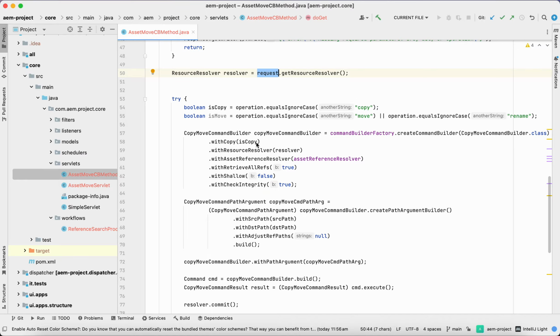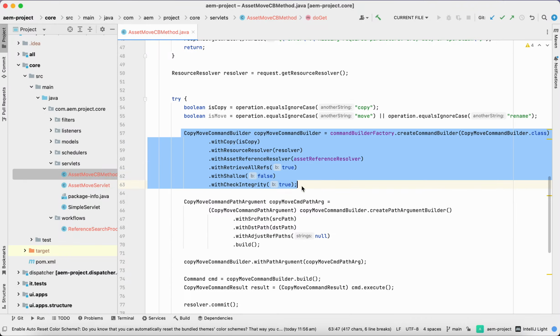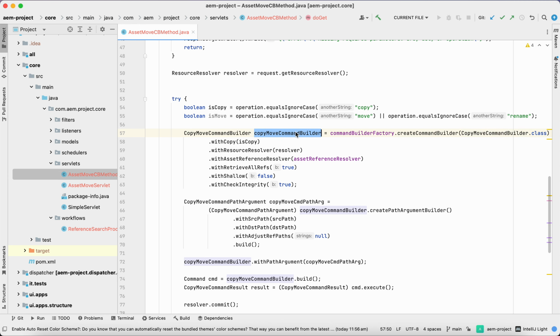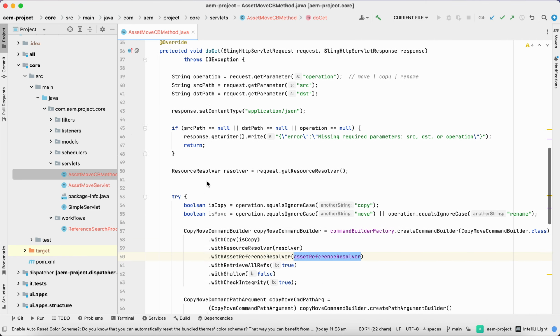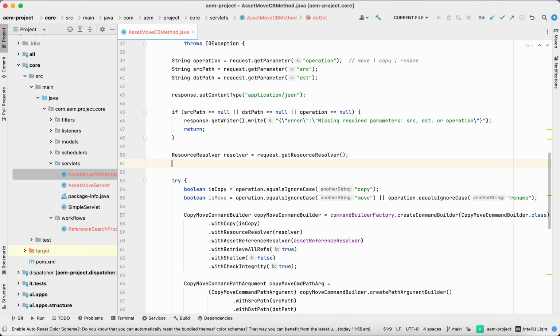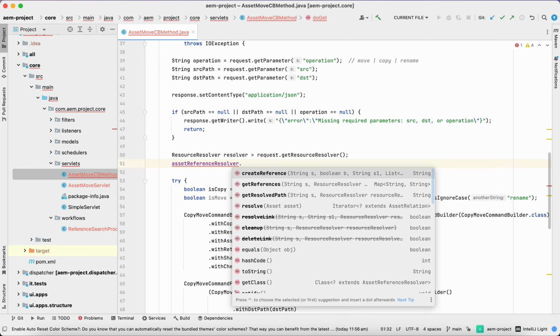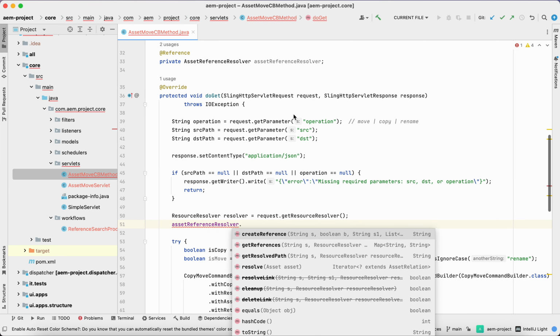And the other thing is this copy move command builder, create builder, and then asset reference resolver. So for this asset reference resolver, you can do a reference of it and check what other methods are there. These are the things that you will learn while checking out Adobe's code from the servlets, whatever they are doing.